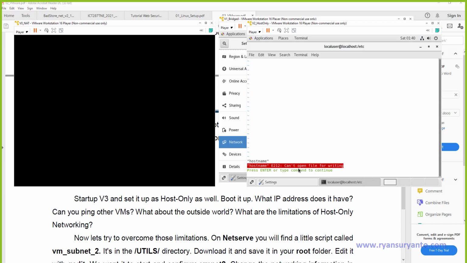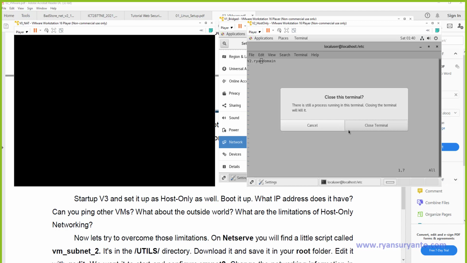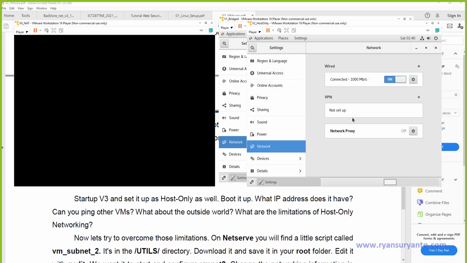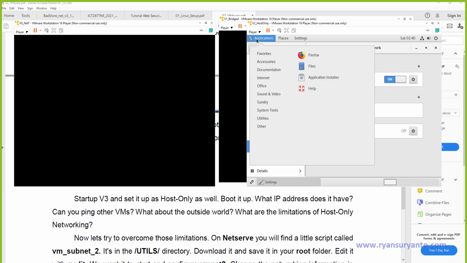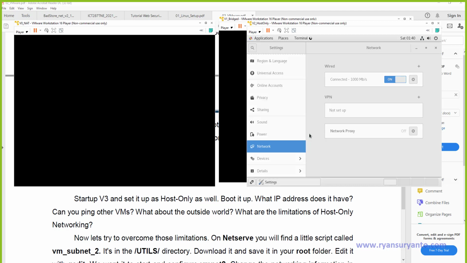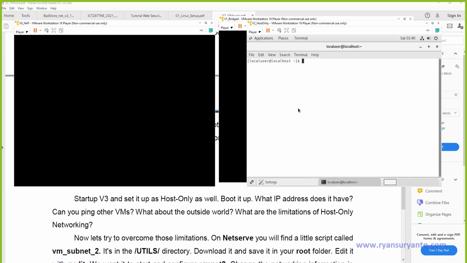Okay, cannot write because we need to open it using sudo. So open the system tool terminal. Shift I to insert.